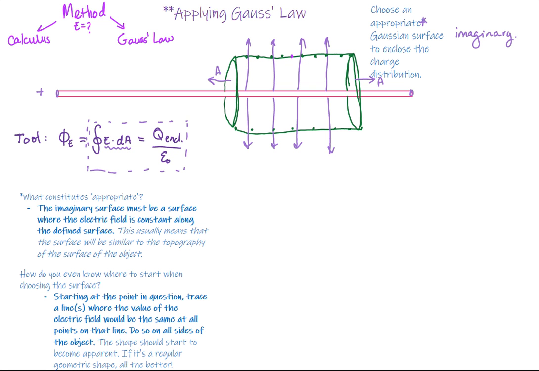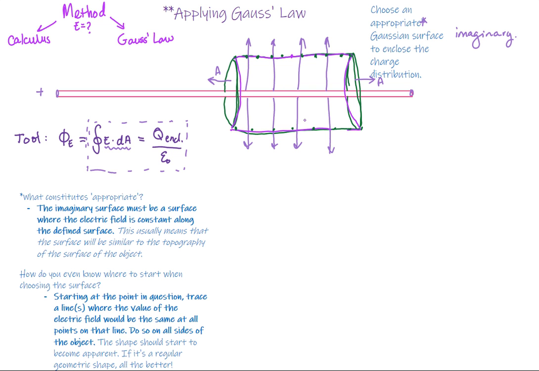So at this point, what I've done is I've said, okay, the portion of my shape that actually matters is just this cylinder shape and not the end caps, these circular end caps, okay? So next I'm going to identify the formula for the surface area of the imaginary shape, but only for the surfaces that have non-zero flux.